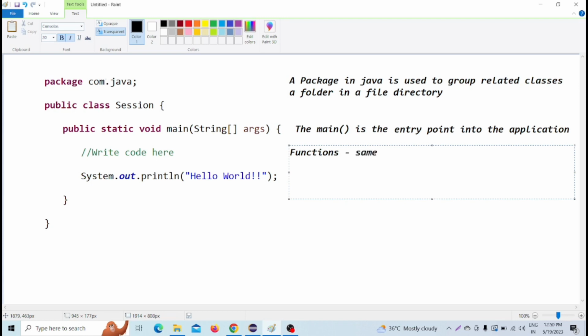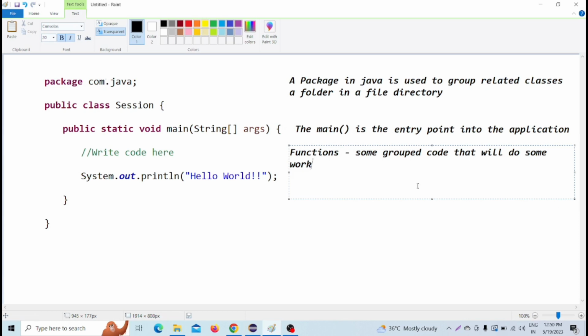Some group of code that will do some work.